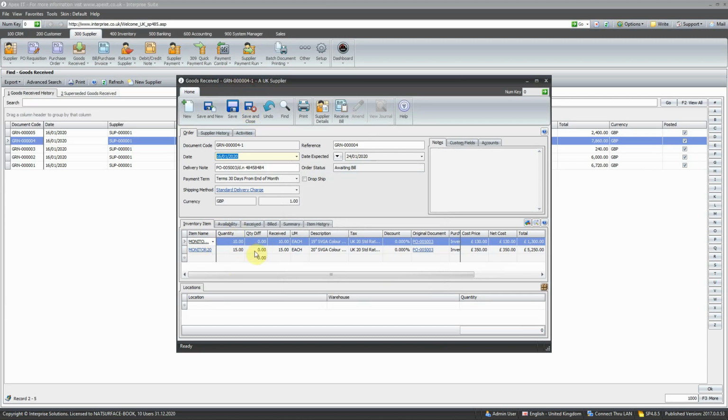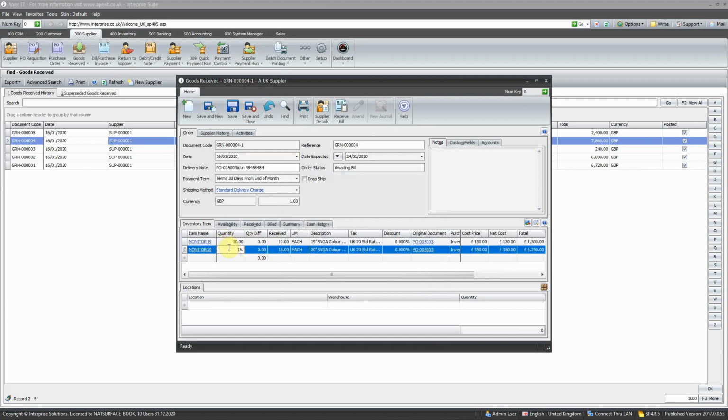We then get additional columns in the item grid section. What we can see is we've got the quantity of 10 and the quantity of 15. So what I'm going to do on this one, I'm going to change that to 14. We can see I've just arrowed down and then gone back up so we can see the stock information at the bottom. We can see we had 14, we've got a difference of -1.